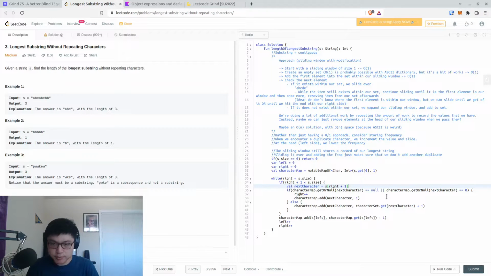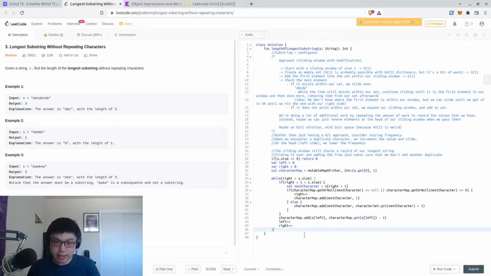So if the next character is null in the map, which means that we've never seen it before, or if we've seen it before but it's already been pushed away, it's already been slid over, then we can add it and we can expand our map to the next character. Otherwise, we just add it to our duplicate set and then we continue to slide.